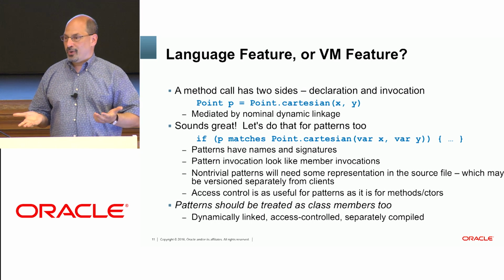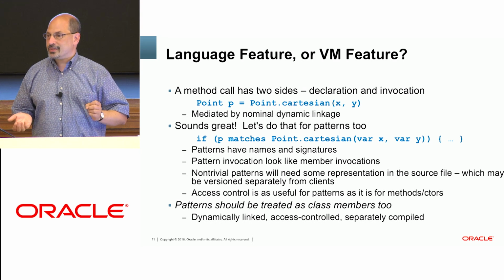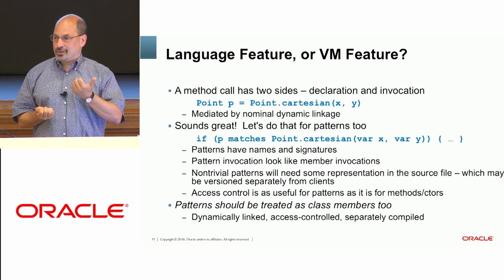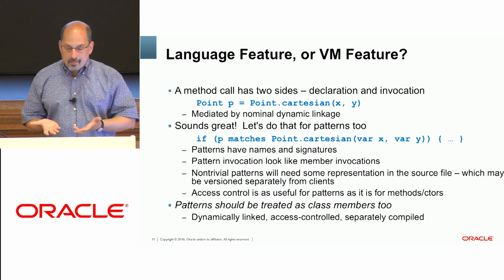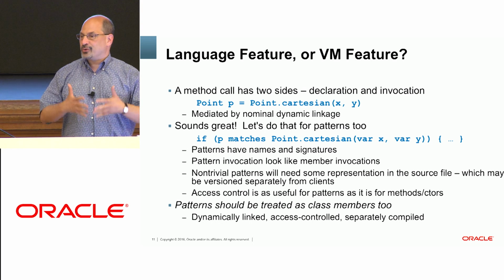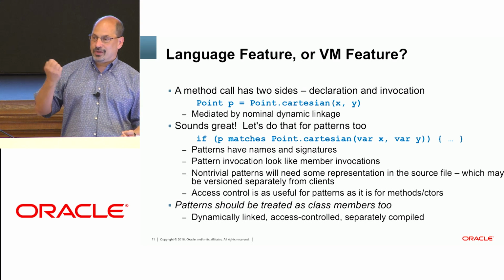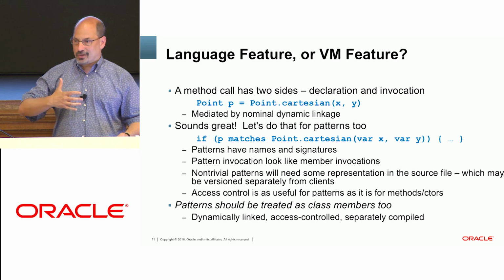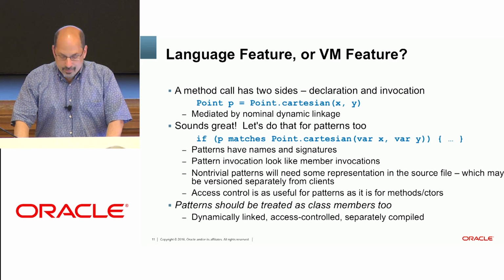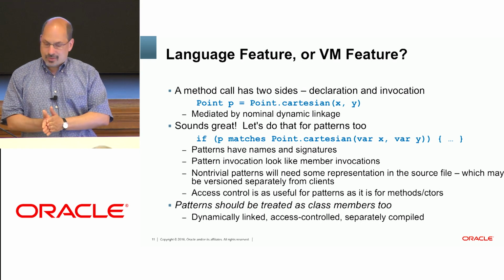So some patterns are so simple that the compiler can generate them for us. Like in the point example, we might have the compiler generate a deconstructor based on the fields. But at some point, things might get complicated enough that we actually have to write some code. Maybe we have to transform from an internal representation to a different representation, Cartesian to polar, or RGB to CMYK, or something like that.